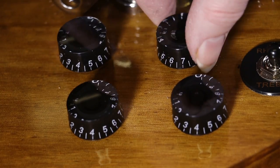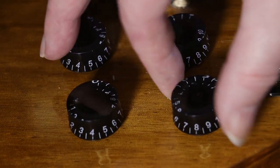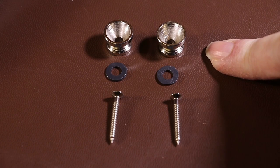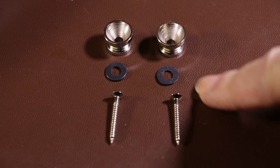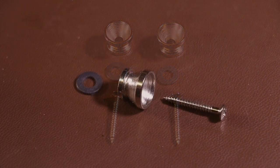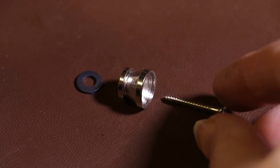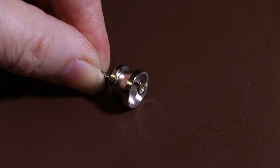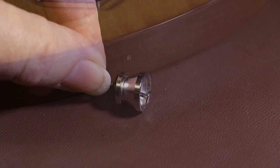The next job we'll do is to put the strap buttons on. And to do this job, we'll need to put aside the two strap buttons, two plastic washers, and the two long screws. And you simply push the screw through the strap button, and then put the plastic washer on, and screw this into place. There's two places where the strap buttons are located, and one is at the end of the guitar, and the other is on the back of the neck.